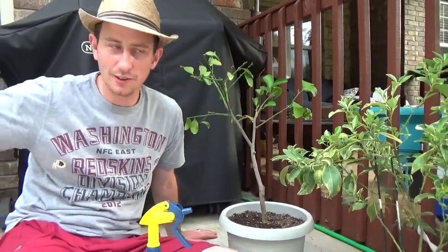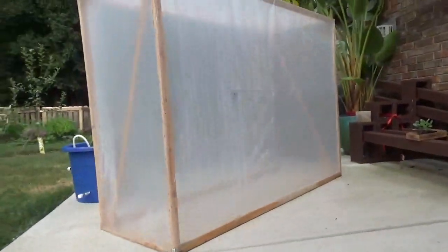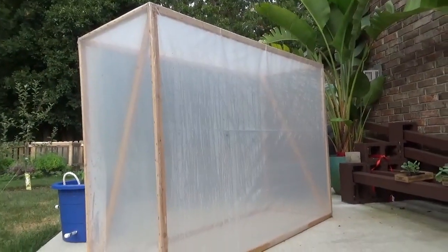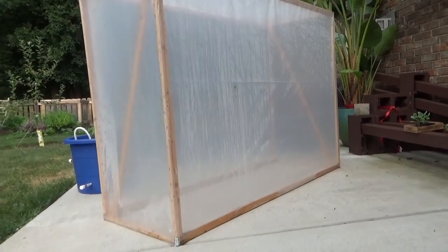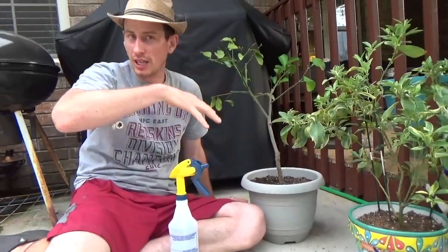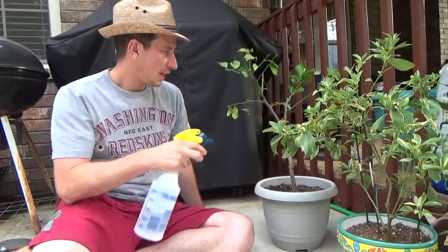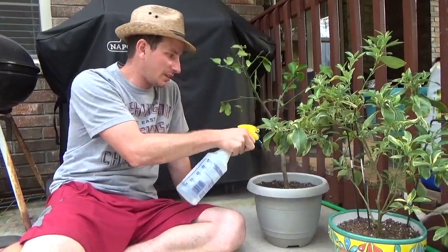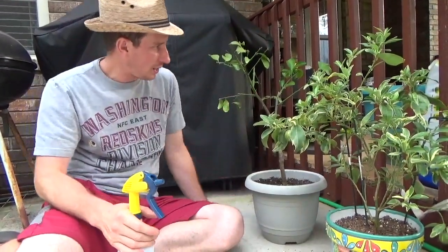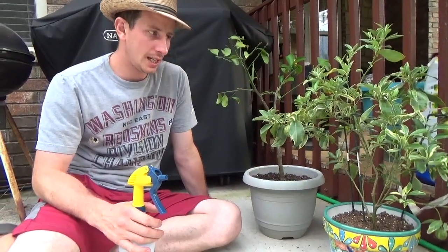I've been putting it behind this little greenhouse structure that I built for these plants. You can see all the droplets in there — all that dew and humidity. It's normally sitting over top of these. Right before I put the plants in, I give them a spritz just to create a little bit of humidity on them, and then put them in. And this is the kumquat.